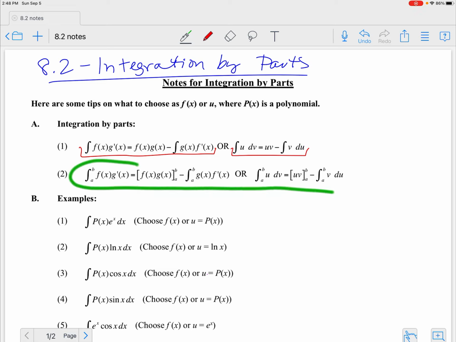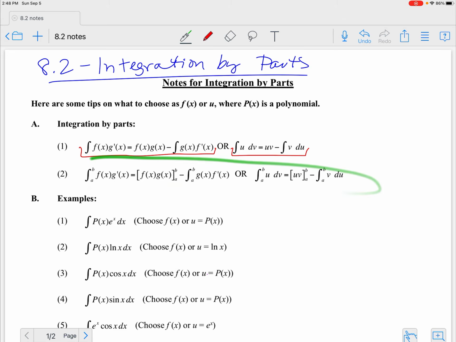This part 2 down here is just the definite integrals. So you're just plugging values in. You're just using normal old fundamental theorem of calculus. Okay. Now here's the kicker whenever it comes to integration by parts. There's a couple things to look at. Thing number 1, defining characteristics. You know I like to say that.